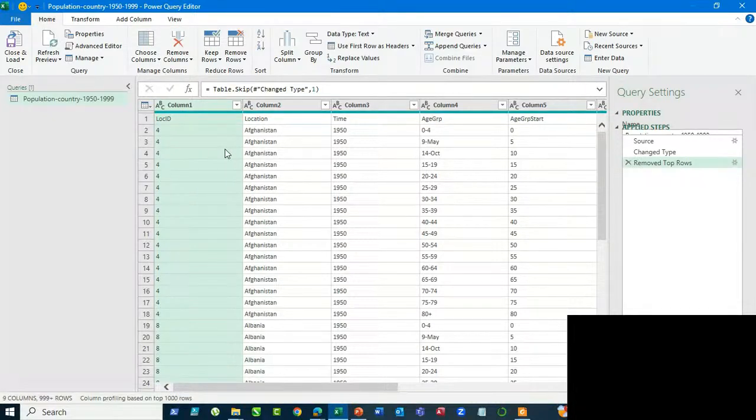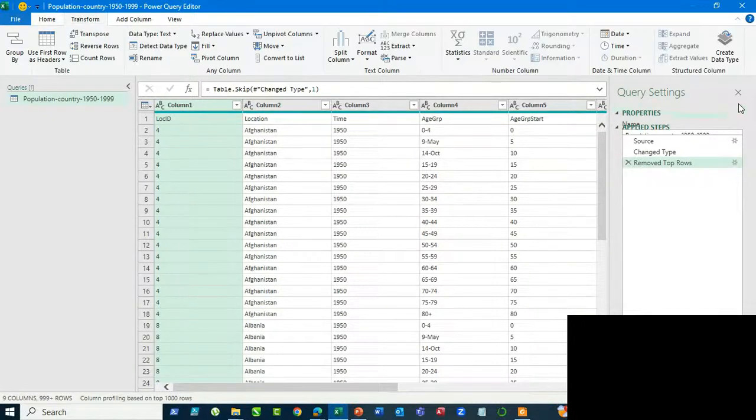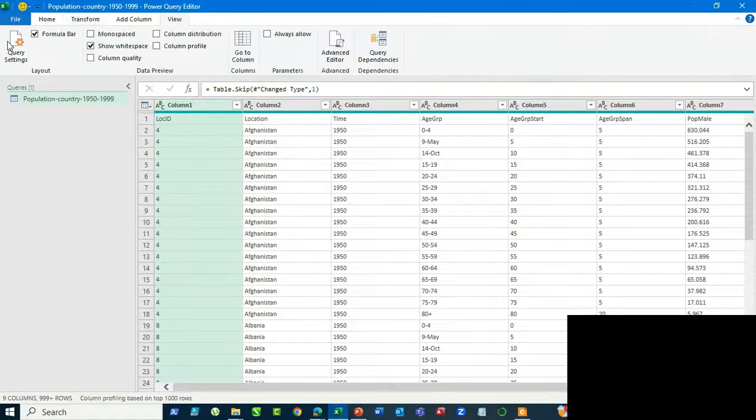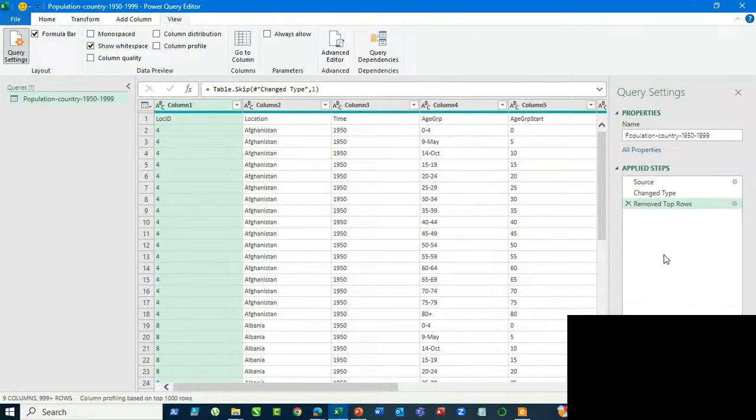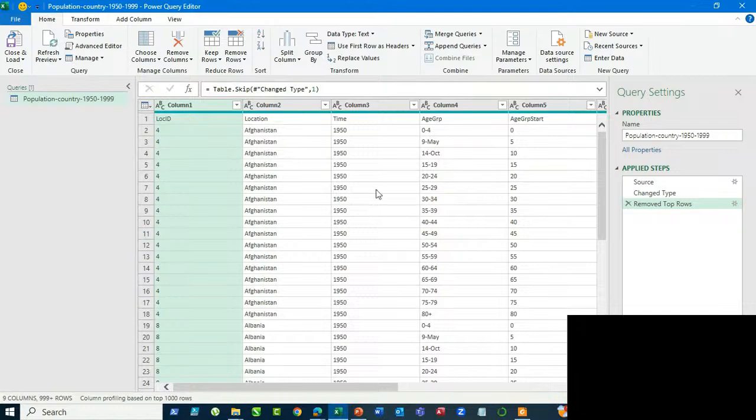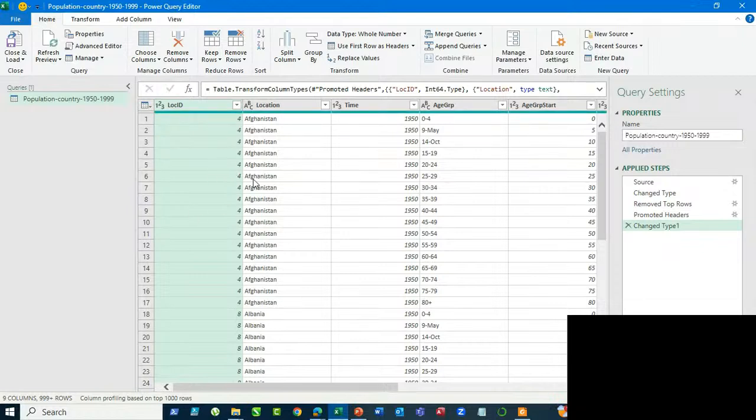To do that, I'll come back to my home tab, and I will click the option called use first row as headers. When I click that, it's going to automatically promote the row to headers, and we can see the data set working better for us.